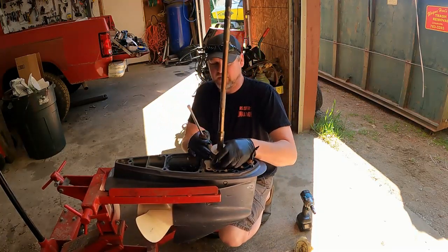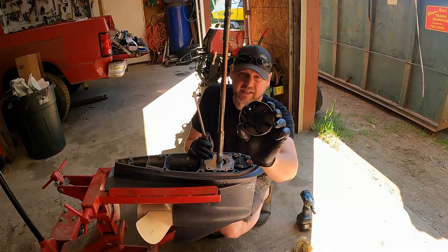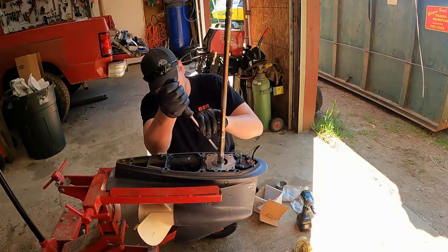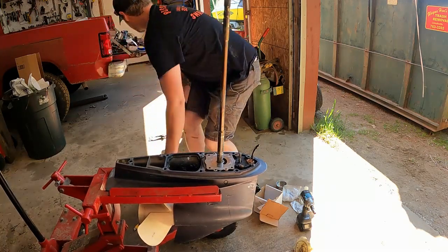Always save your old parts too for a little while, just in case for some reason the kit doesn't come with anything. And there's your impeller, and we'll put a new one in. Probably comes with a new plate. Oh, it's got the key right here in the keyway. You're gonna want to get that out of there so you can get that plate off.